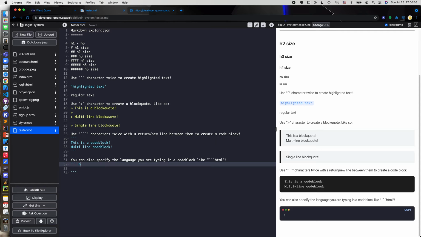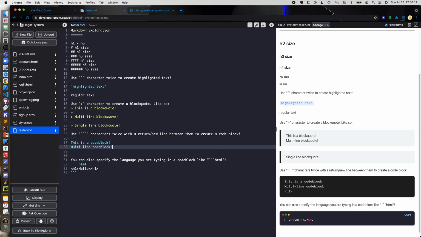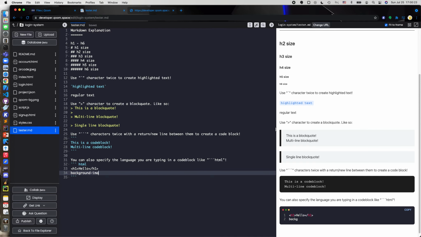I'm going to use HTML first and just do H1 hello, and now you can see that this time it'll auto format. But now if I do something like CSS and do background image URL no.png, it won't format it correctly.